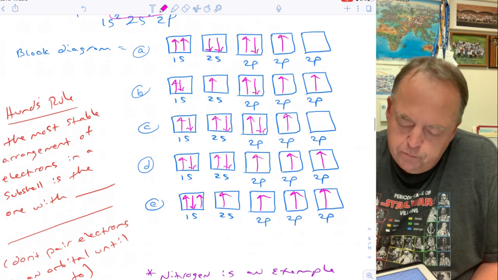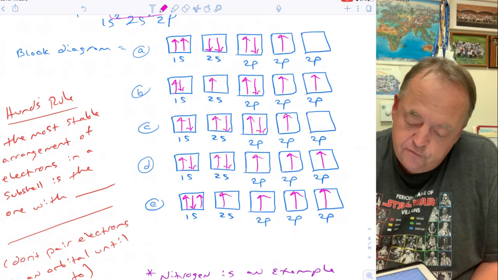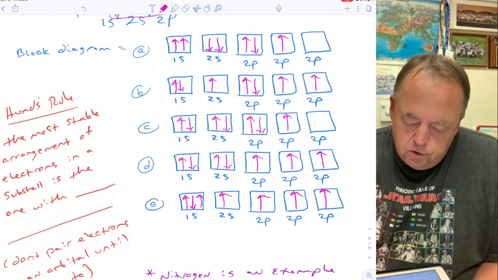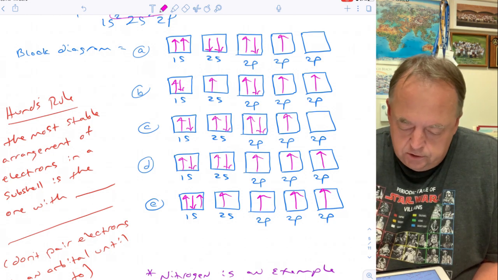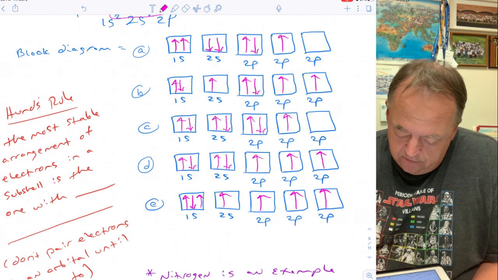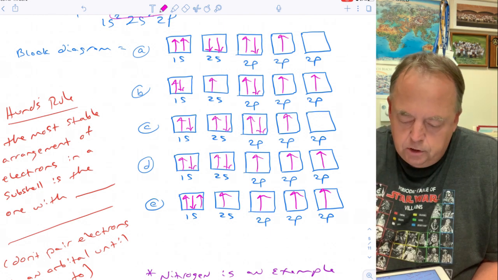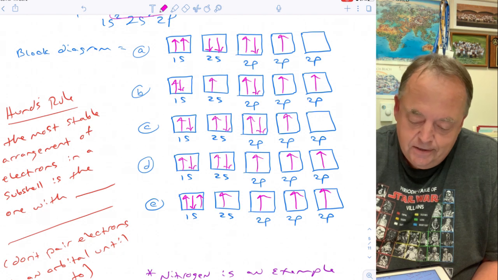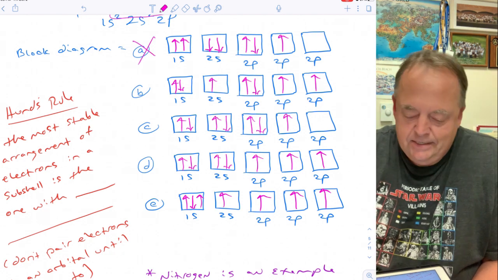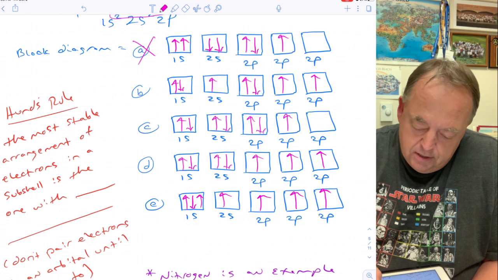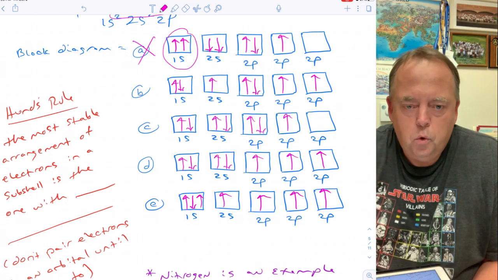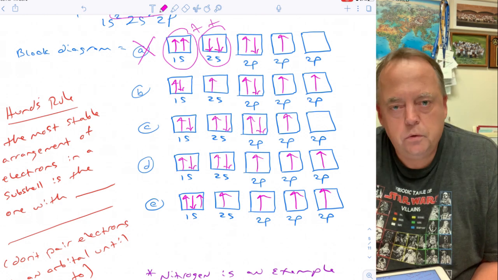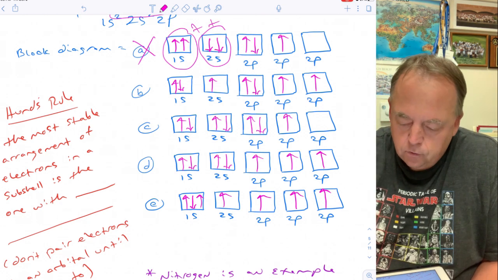So I drew 5 possibilities here for you so that we could cover another concept. So 1s2, 2s2, 2p3. So of these, any of them that you could eliminate real easily? Hopefully you could eliminate some very easily. Hopefully you can eliminate this easily. Why can that not be possible? Because 2 electrons in 1 orbital have to be opposite spin, so you cannot have 2 of the same spin, so that is definitely not right.